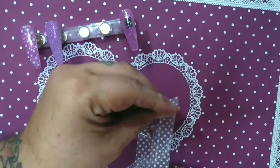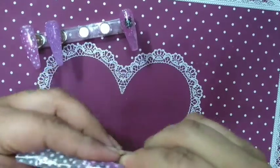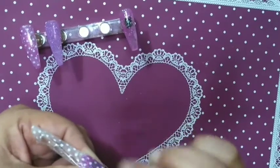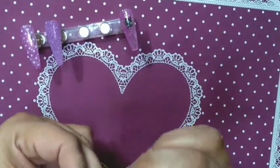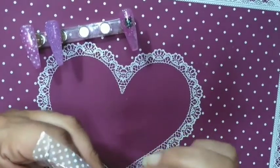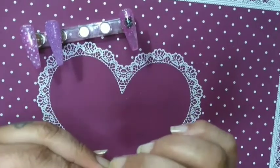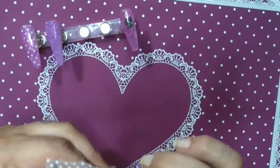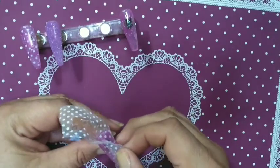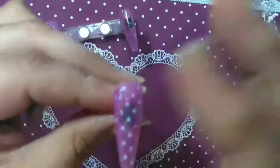Our next nail. Start rub, rub, rub. Rub, rub, rub. Make sure you rub this really well. Make sure you get your cuticles and your free edge real well. There we go. Another full coverage nail.